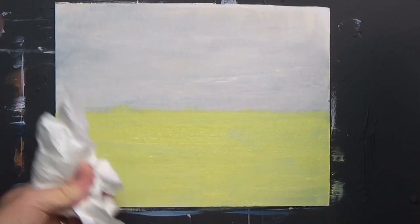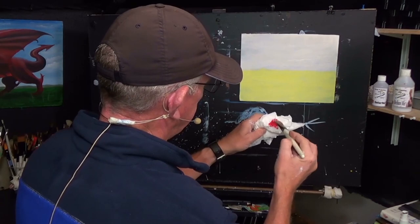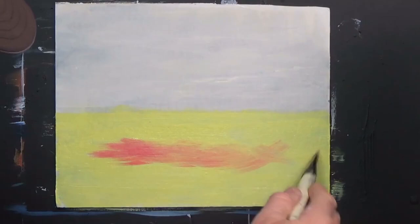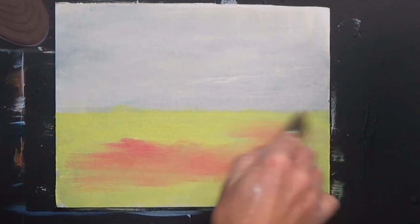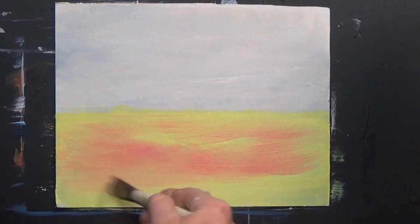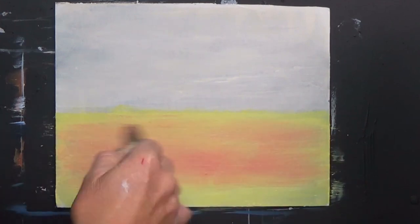We never know. Okay, so I'm just going to take the paint off the brush. I got a little bit of red. I don't want too much on there, so I'm taking a little bit off. And I'm just going to crisscross some colour. Because it's still a bit wet. Now the gesso I put on the canvas is going to soak it in very quickly. So you really need to work fast.